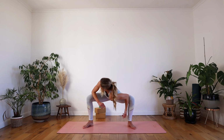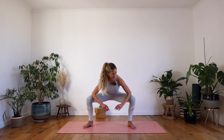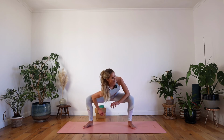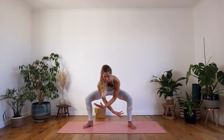Good. This time, bring the hands onto the thighs here. Rotating, bring that left shoulder down towards the floor, looking up. Back to center, and then taking it in the opposite direction. Good. So moving from active twist to more of a passive twist. Maybe going once more each way, whilst the thighs are on fire. Well done.